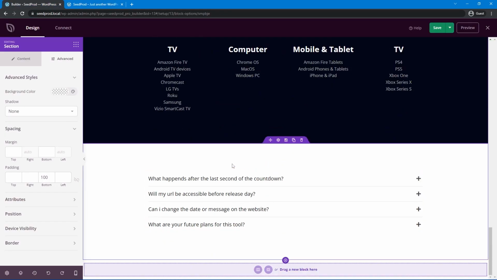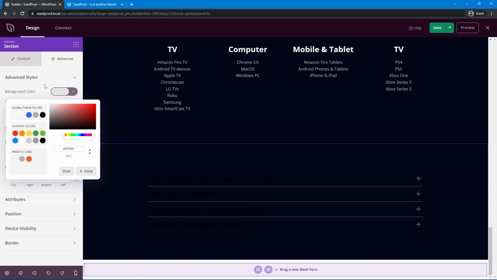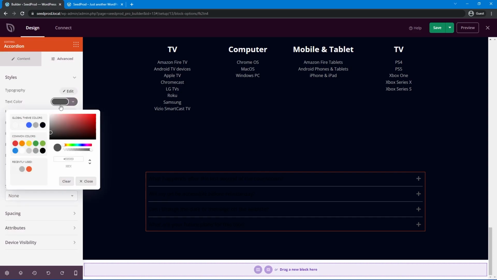Okay, great. Next we have an FAQ section. First thing I want to do is change the background here. So this has a white background applied. Let's just clear that. And we'll have to change the color on the accordion so that we can see these. Let's come under advanced. And then we have the text color. Let's just change everything to F9, F9, F9.